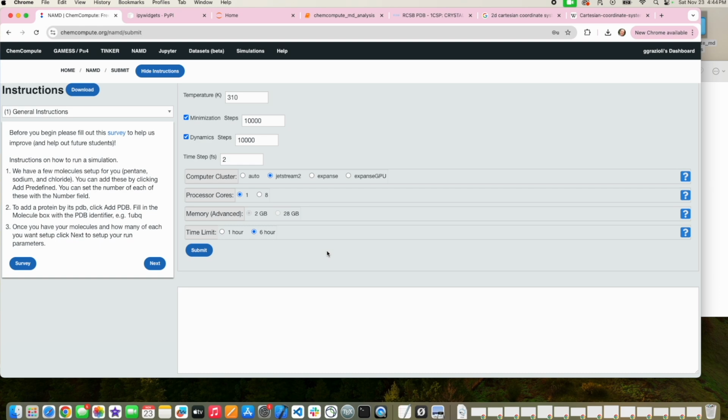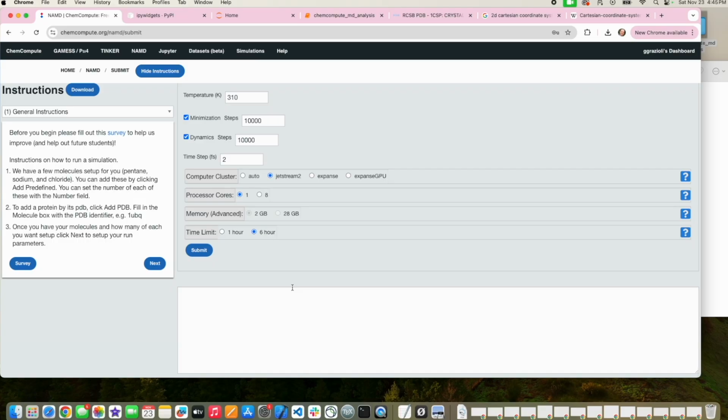There's a cost to anything you do. And they've done an amazing job of setting this up. But if you're going to do this for your research, you're going to need a lot more power than this, right? You're probably going to want to run on a lot more cores and for a lot longer than 6 hours. So this is an amazing tool for learning. But if you decide you really like this stuff, it is definitely worth it to learn how to submit jobs in the traditional sense of working with a Linux terminal. But okay, so that's everything on this interface. Let's hit submit.